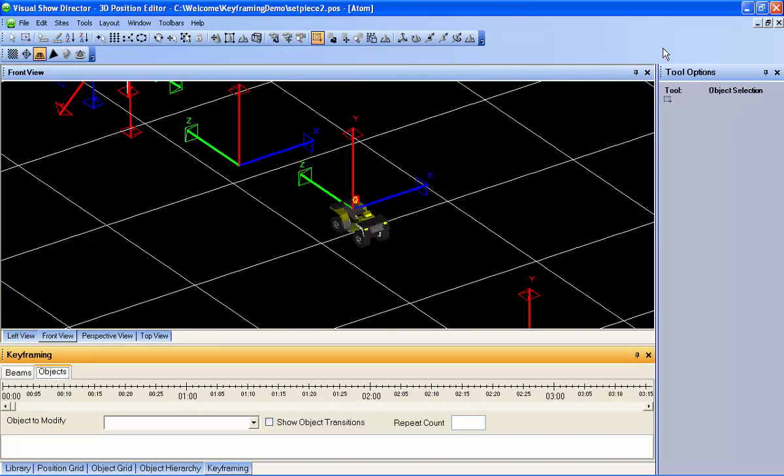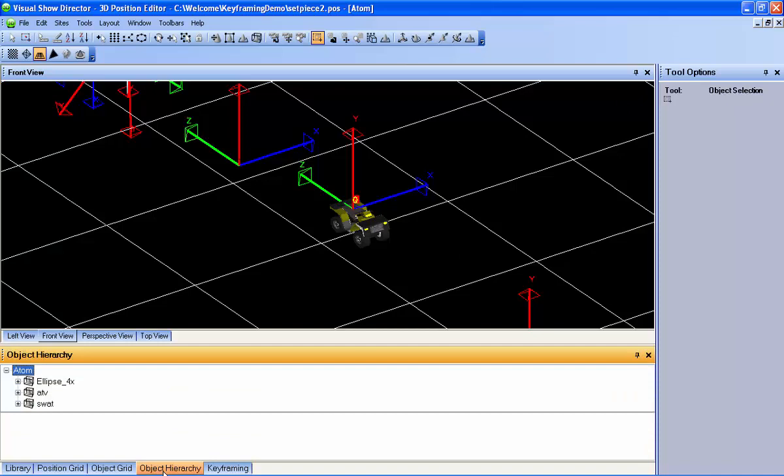Now we will see how the static tools work. First of all, you have to select an object. To do this, go in the Object Hierarchy panel. You can see a tree that shows the hierarchical structure of the site. The tree's root is the name of the site. The root subnodes represent the objects inside the site. The subnodes of the previous node are the pieces that define a specific object.